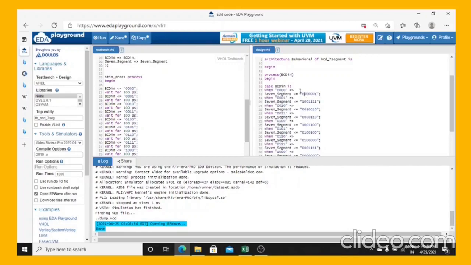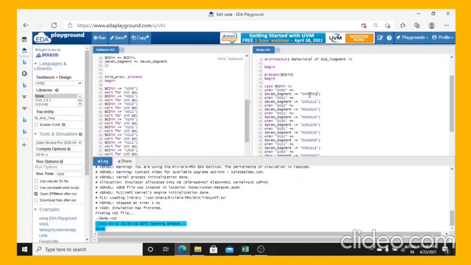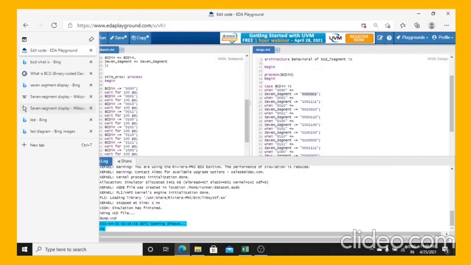So the 7-segment display will glow the LEDs as follows, and these are the 7 digits if you didn't count them. So all the LEDs are glowing except the last one. Let us verify this. By the way, if you don't know it, as we are using the common anode configuration, 0 means the LED is glowing and 1 means the LED is off. Now let us verify that this configuration will display the 0.